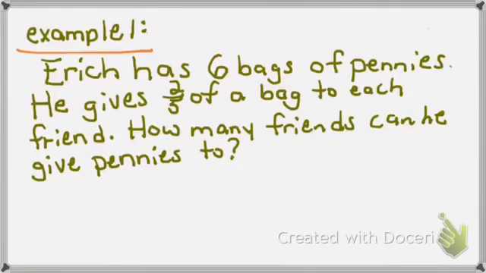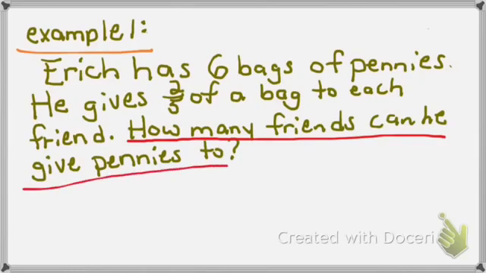So let's take a look at example number 1. Eric has 6 bags of pennies. He gives 2/5 of a bag to each friend. How many friends can he give pennies to? Anytime we have a word problem, the first thing we do is focus in on what they're asking us for. They want to know how many friends he can give pennies to.